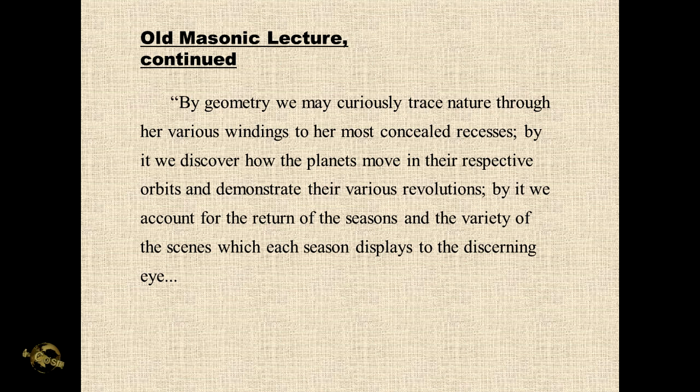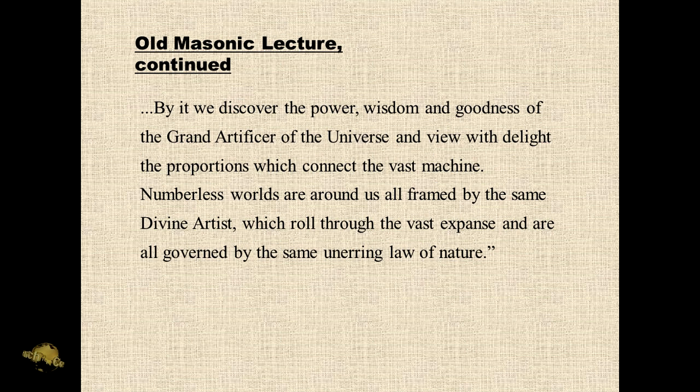By geometry we may curiously trace nature through her various windings to her most concealed recesses. By it we discover how the planets move in their respective orbits and demonstrate their various revolutions. By it we account for the return of the seasons and the variety of the scenes which each season displays to the discerning eye. By it we discover the power, wisdom, and goodness of the grand artificer of the universe, and view with delight the proportions which connect the vast machine. Numberless worlds are around us, all framed by the same divine artist, which roll through the vast expanse and are all governed by the same unerring law of nature. This is from an old, early 19th century Masonic lecture.